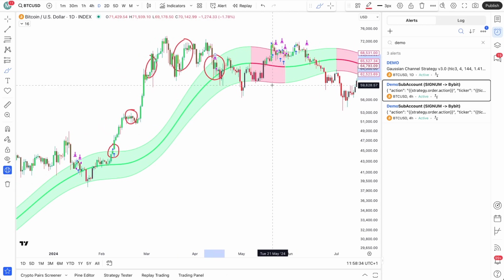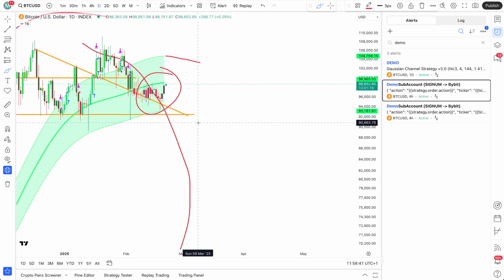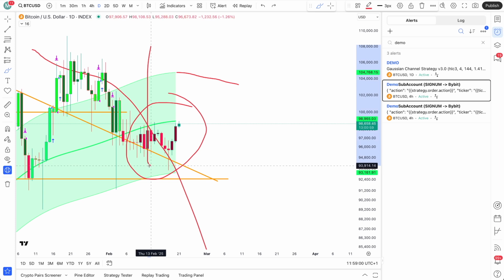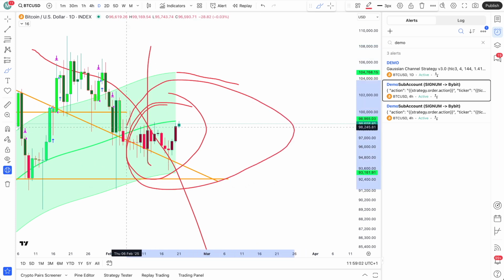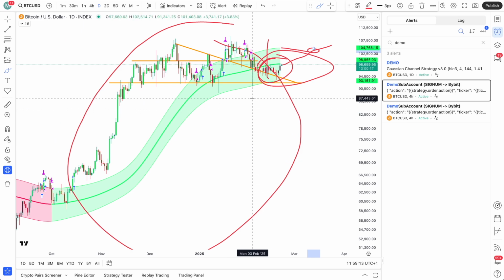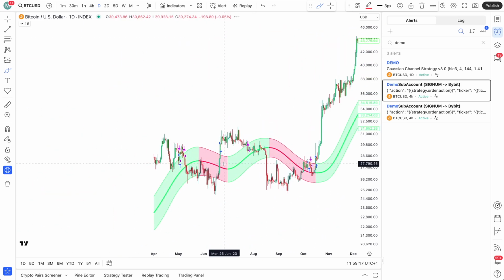You will not get historic trading signals because that's crazy, it doesn't make sense to trade based on historic prices. You have to trade based on real-time prices, what's happening now. So if you have created your trading signal here, then you have to wait for the price, in this case, to go above the upper line, get a buy signal, then you will get the signal into SIGNUM and it will start trading. So make sure to be patient, because if you're using a strategy like this one, a trend following strategy, then sometimes it takes time.